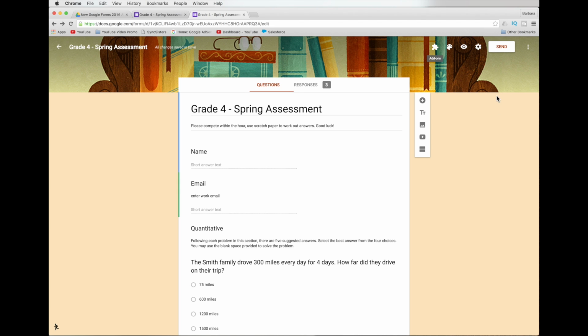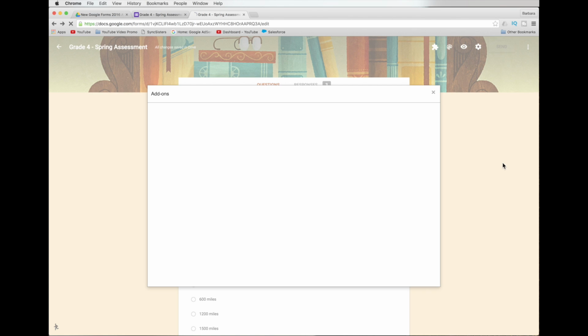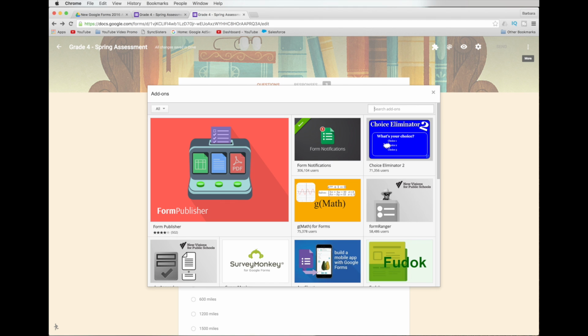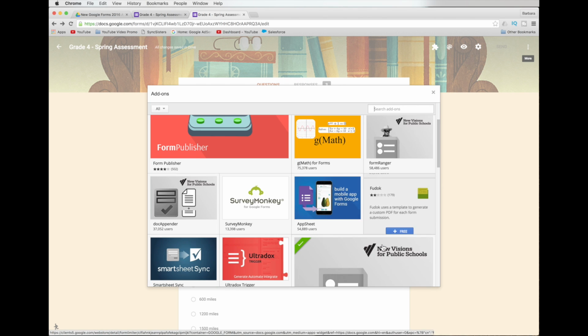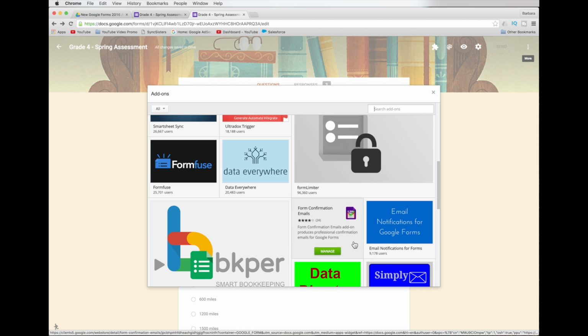It is nice. So now if we go back into our add-ons, there are quite a number of them that we wanted to go over to let you know about that are good ones. Right. So there's form notifications, which was a step above what is already available in Google Forms. Right. Then you can go even a step farther to confirmation emails, which is an add-on that not only will send the person an email that, hey, thanks for filling out our form, it will show them what they filled out. Oh, that's nice.